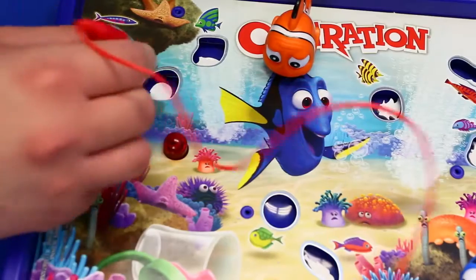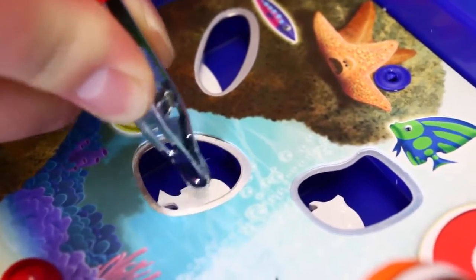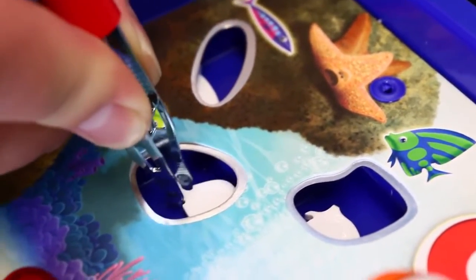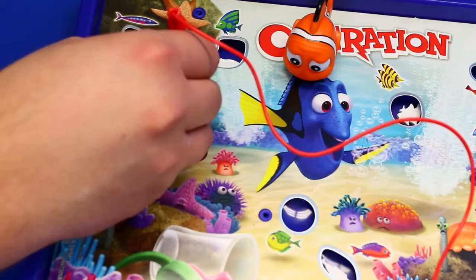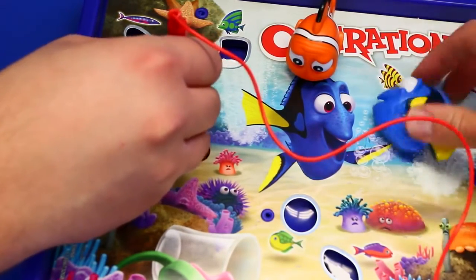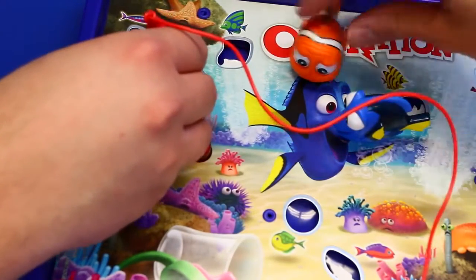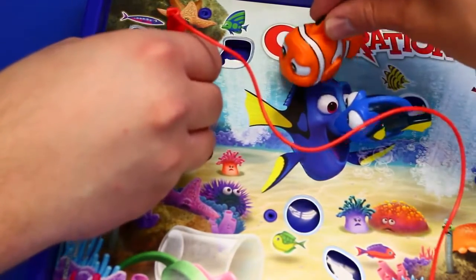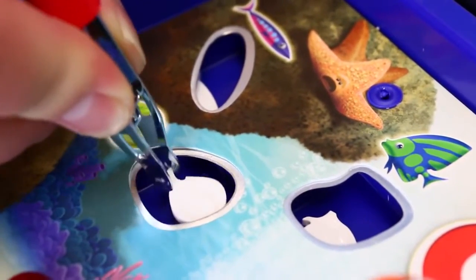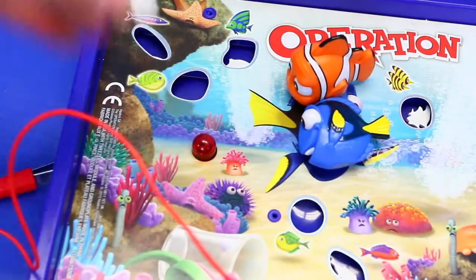All right, I'm gonna go for this round one here. Yeah, it's gonna be tricky because you gotta grab its tail. Oh, I'm nervous. What? I was so close. Dory's like, come on. I'm trying, Dory. Nemo's like, come on, I got stuff to do. I gotta get time to get lost again. Yay! Oh, yay, you got it! That was super surgery.